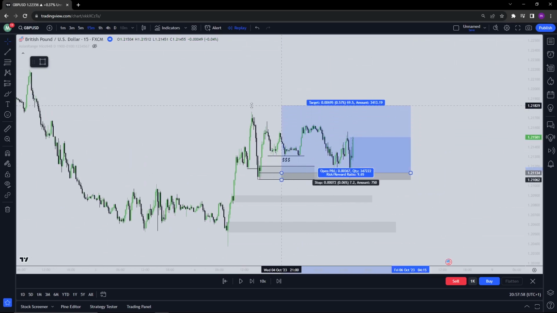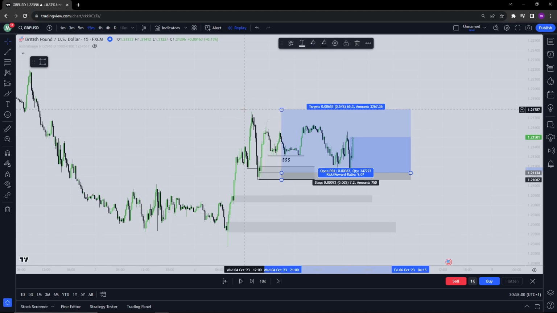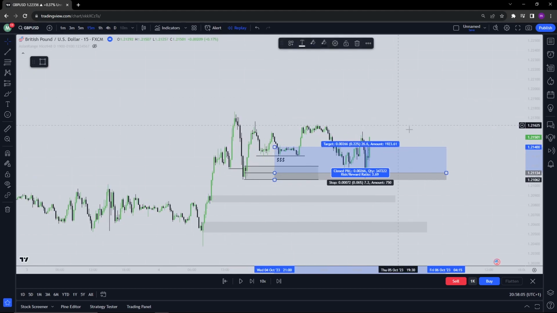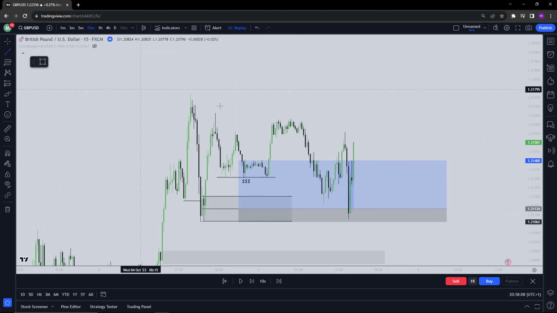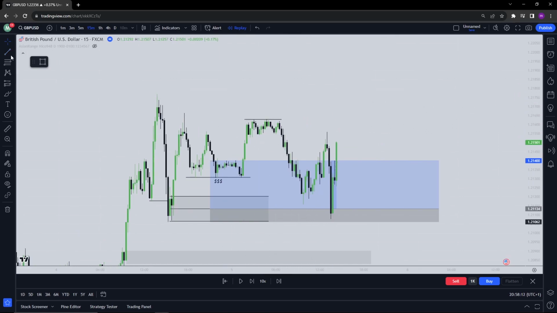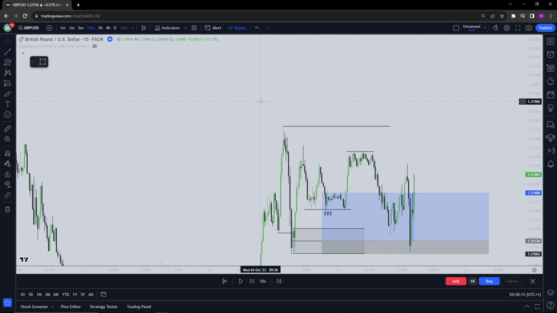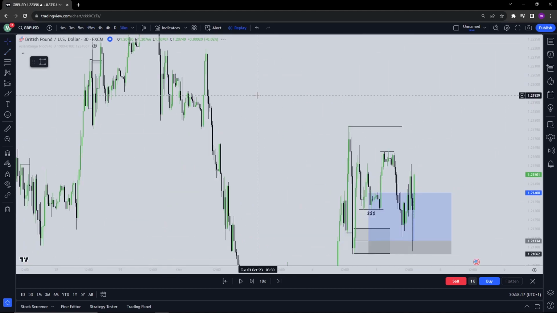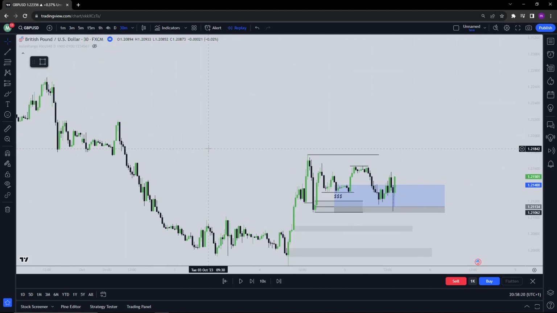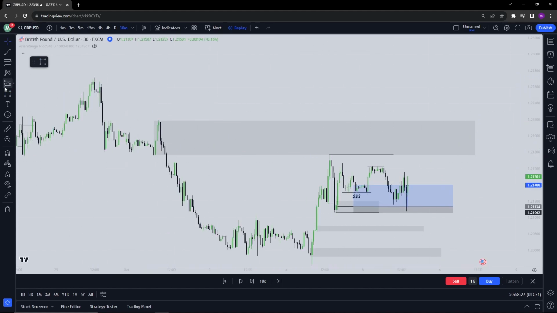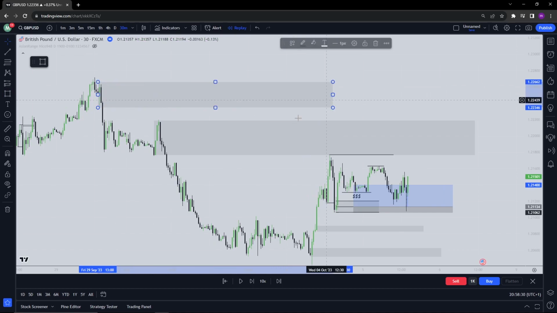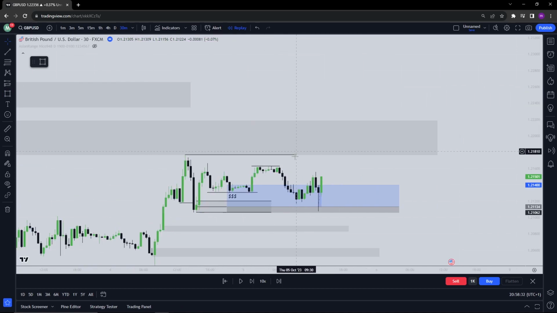Now that I've tapped into our trade, the next thing we want to look for is confluence and where exactly we want to exit the market. Okay, we're tapped in. Now, in regards to confluence and the points where we can exit the market, there is this zone right here, which is opposing liquidity. There is this high right over here, we can exit the market. If I go on the higher time frame, like the 30-minute, what else can I see? I can see we have an order block right over here. This whole zone here essentially in confluence to high, and also this other zone here, big imbalance resting right over here. Any of these zones are fine.